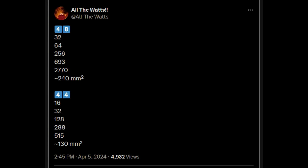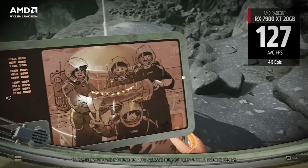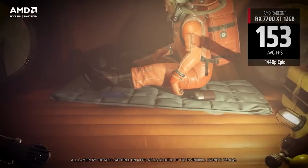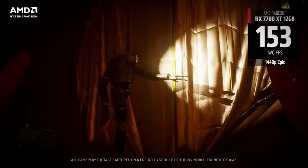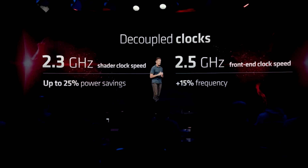So basically, N44 and N48 will be the two dies in the RDNA 4 lineup, with N48 being the higher performance of the two, and with different rumours online, including from what I've been hearing as well, it's probably going to be a bit more performant than the 7900 GRE, which of course is based on a cut down N31 design, possibly more in line with a 7900 XT, give or take, depending on the drivers at launch, you know, how much more they can wrangle out of them, the resolution, the game, final clock frequencies.